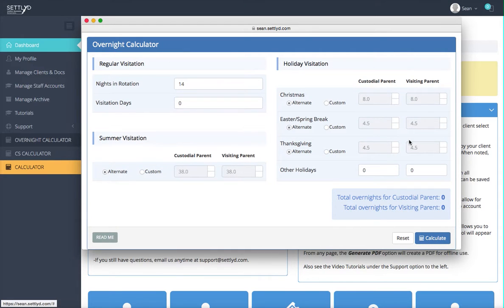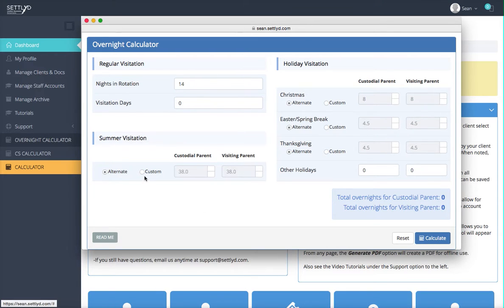Say you have a situation where one party is always required to work, say in the case of a first responder or someone who is required to work on particular holidays, and instead of the 16 days, say you took it through and it lowered it so that someone is going to get 2 more, then in that scenario you can come back in and adjust. Say you have a situation where over the Thanksgiving holiday, instead of the full amount, one parent simply wants a 2-day period. So you have the ability, within the number of holidays that you have, if the parent is using less than the alternating, to come in and address it that way.